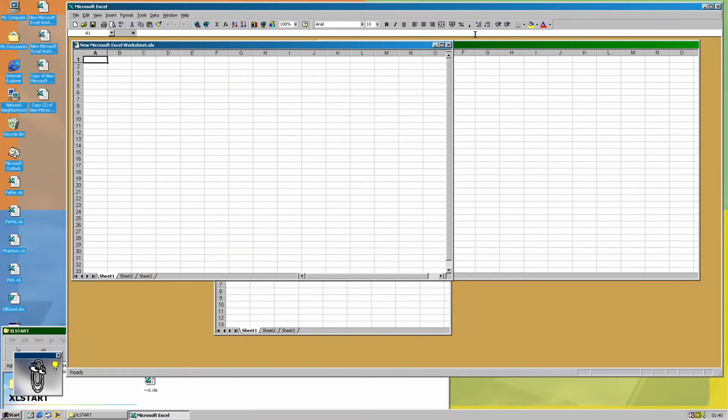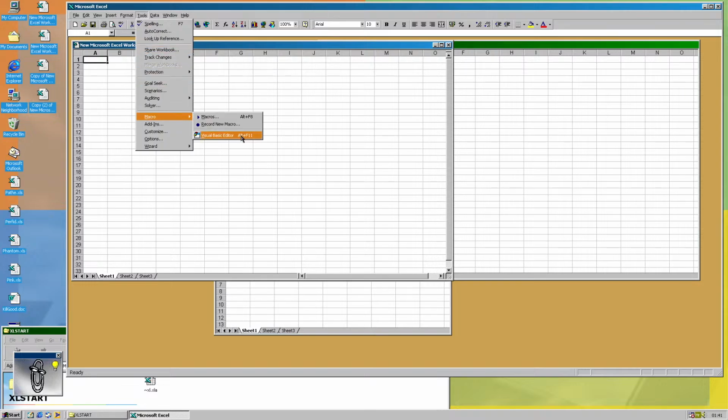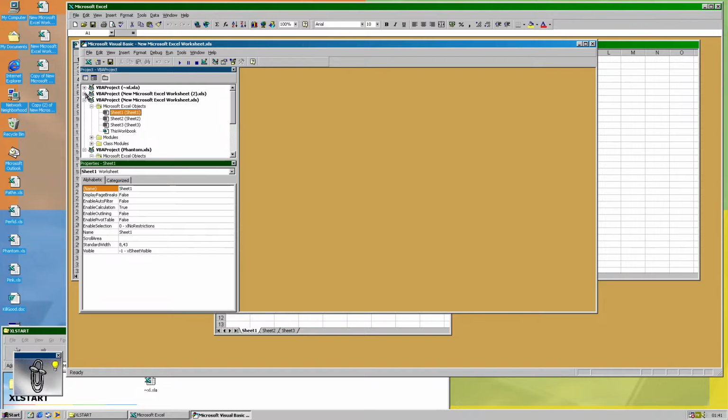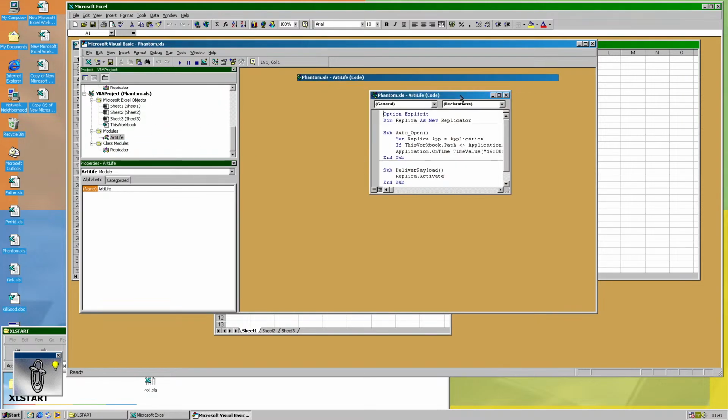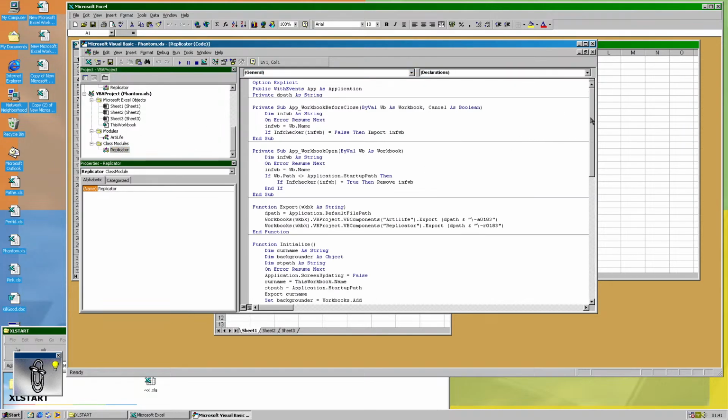So let me see. If I try closing, one second, there are some changes, or am I missing something? Wait a second, there is. When I try to close the module, then you actually get the virus in here. If you remember from this part, no, not this part, this part. When you try to open the workbook, it removes the virus, removing the modules in this case. But when you try to close it, it adds them back at the end. That's why we did not see them being visible at this point.